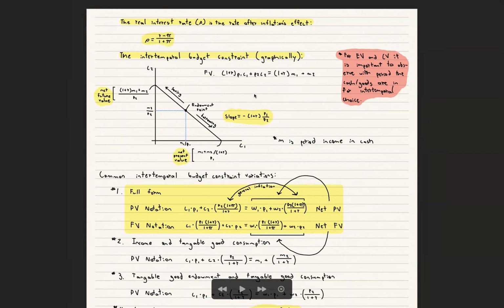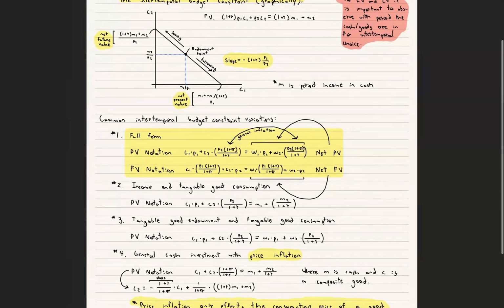And the intertemporal budget constraint is represented graphically here, where we have the future value function, your slope, net present value, and your net future value. So again, the mechanics here are relatively similar to what we learned in the first few chapters, and then we added on top of that buying and selling, and then we added on top of that intertemporal choice where you can buy or sell within and across periods. But a lot of the concepts are similar. It's just something you really have to get used to via practice.